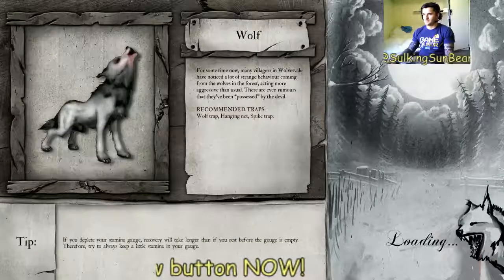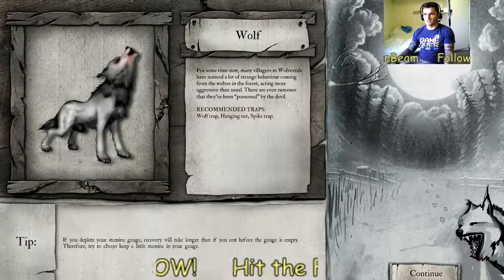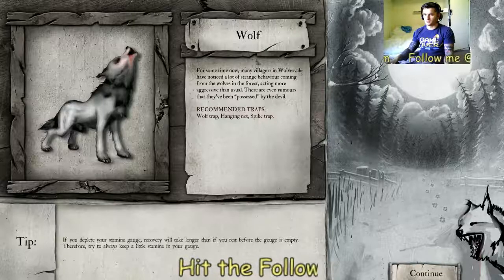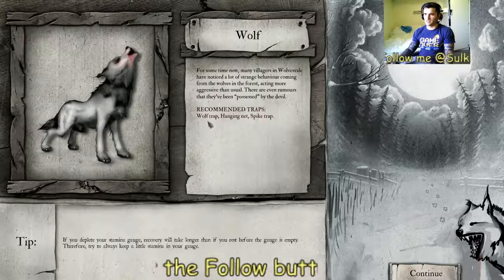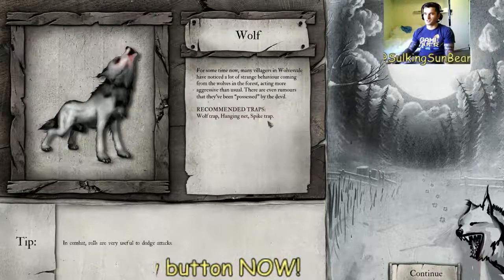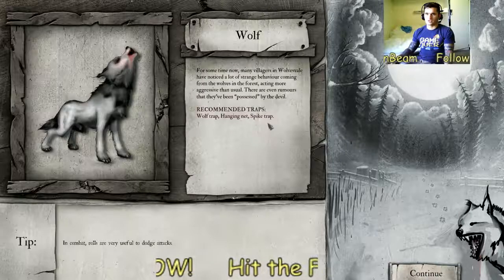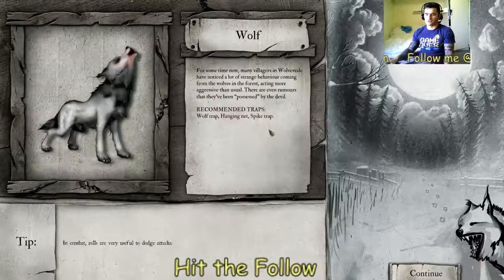When you're loading in, it comes up with all these recommendations to do with the creatures you're going to be fighting. Pretty good to read up on it. It's quite handy. Like, recommended against the normal wolf is the wolf trap, hanging net and spike traps. Spike traps are really good later on in the game. We'll come to them when they get unlocked, and they're pretty easy for getting rid of the wolves straight away.